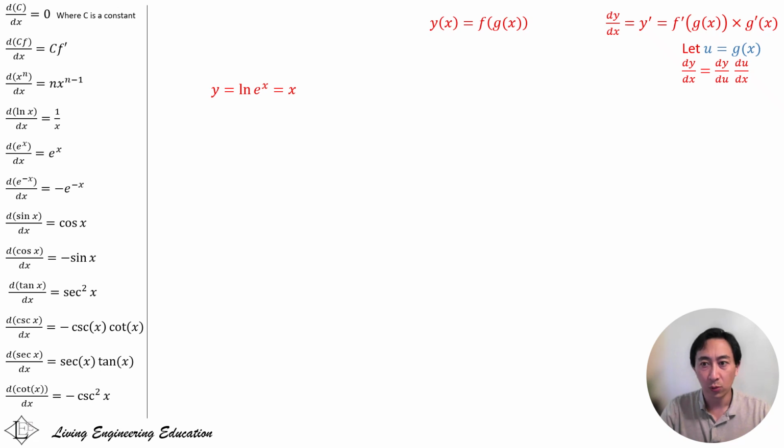Okay, so we'll start with an easy problem. ln, so natural log, of e to the x, the exponential to x, right? This is an easy problem because we can apply the chain rule to this form of it, but we know that the rule of logs, that natural log of the natural number to the x power is just going to be x. So I know the derivative of this without doing any work, right? I can just use the polynomial rule. This would be just equal to 1. But let's do the chain rule here, and let's show that it can be equal to 1.